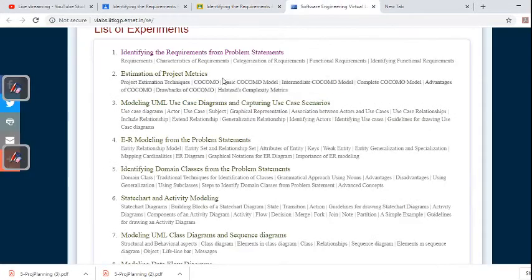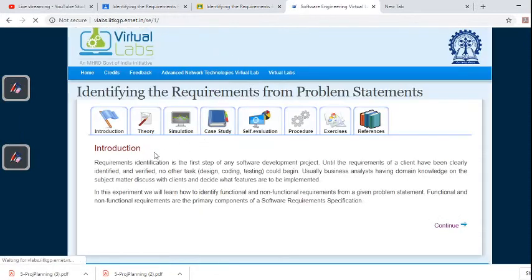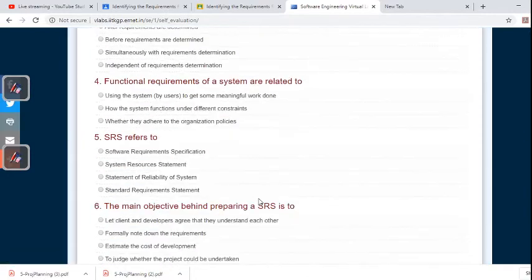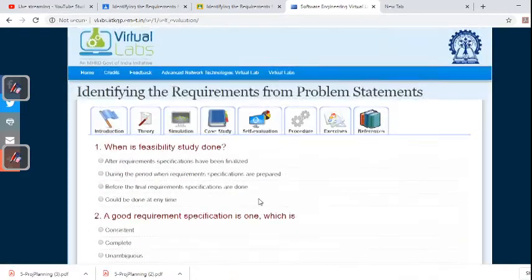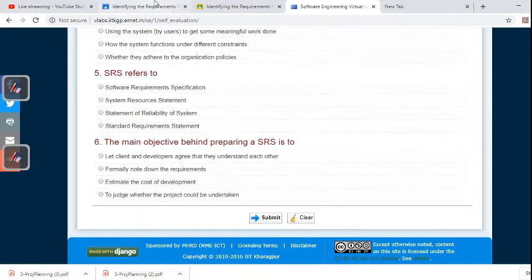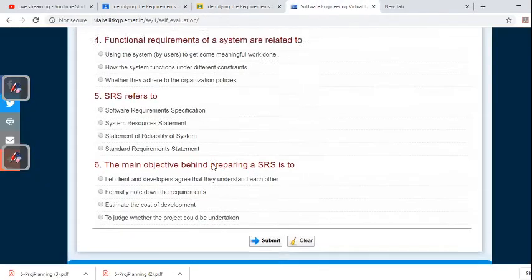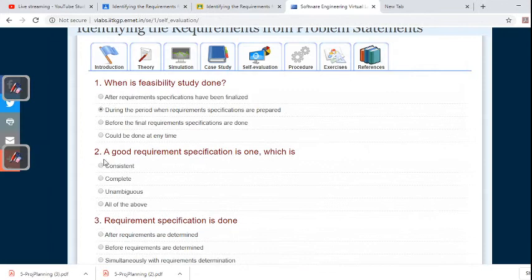As you can see in the simulation self-evaluation, there are a total of six quizzes. You have to take a screenshot of this and put it in the document. Once you attempt the quiz, for example, when is the feasibility study done? The feasibility study is done during the period when the requirement specifications are prepared.